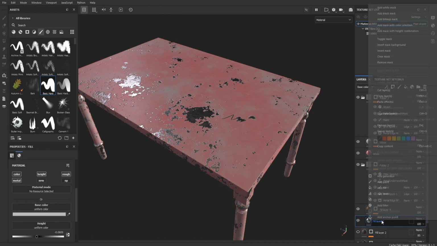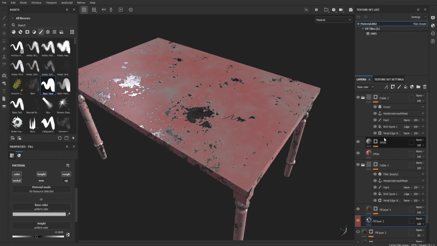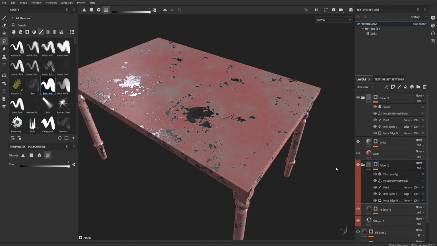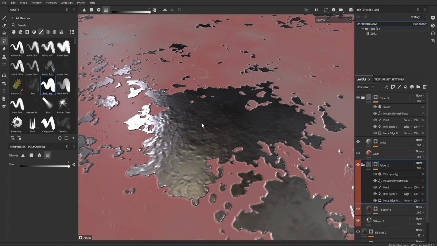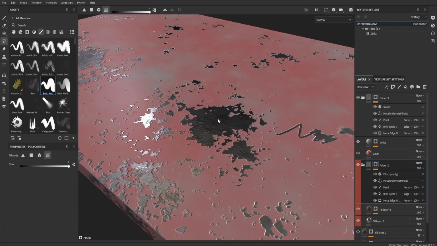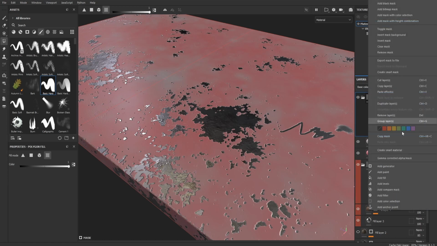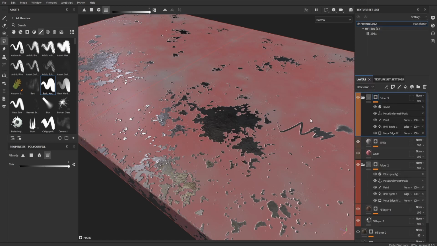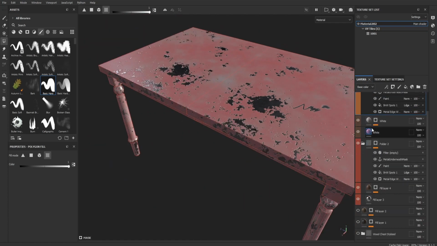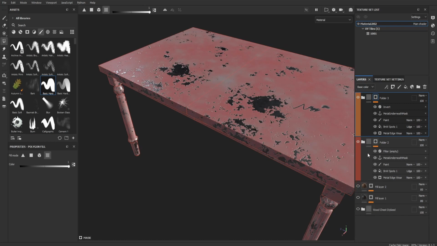Now let's talk about color coding. Color coding is very important. Inside of Substance Painter, you can right-click on a layer and add a color to it. When color coding layers, you can use it to denote which objects affect which things. Suppose you wanted all of your height layers to be red. You can color code them red and it'll be easy to spot in the layer stack so you can adjust that individually. When you start color coding your layers, they become much easier to understand at a glimpse, because you can see which layers interact with each other by how you color coded them.